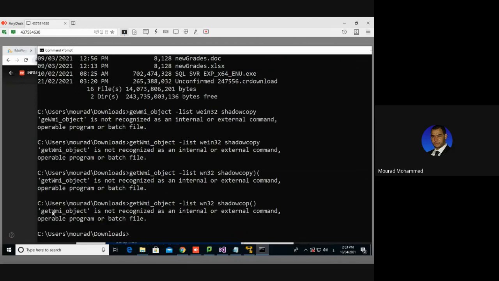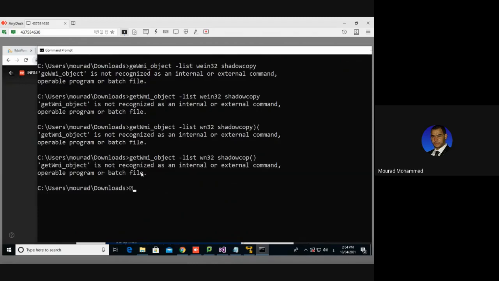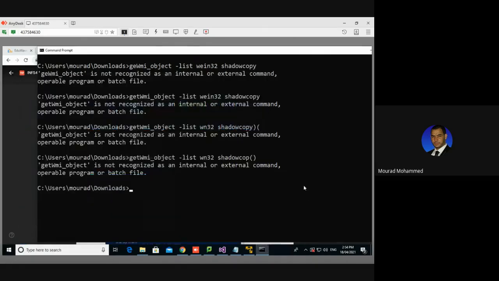Usually I test. It says that it's not recognized. Get-WmiObject, Get-WmiObject. Okay, let me spell it like it has to be. Get-WmiObject minus list Win32.